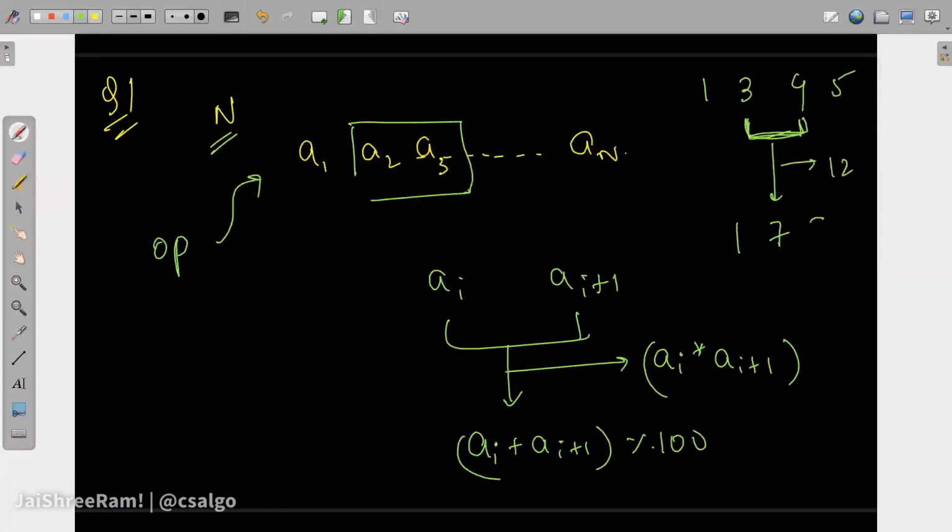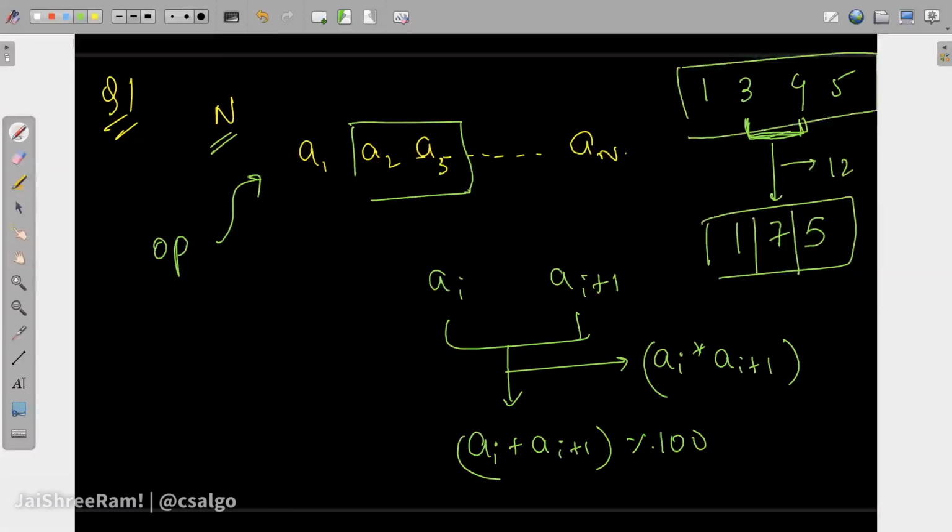And the new array will become this, right? So this is what we are doing: we are merging two elements that are neighboring in the array, and from that we are getting these sort of elements. Now from this particular array, we will again do some sort of operation like this, and we will get, let's say, 8 over here, and the reward would be 7, and then there is 5. We merge these, and then we get 8 plus 5, 13.